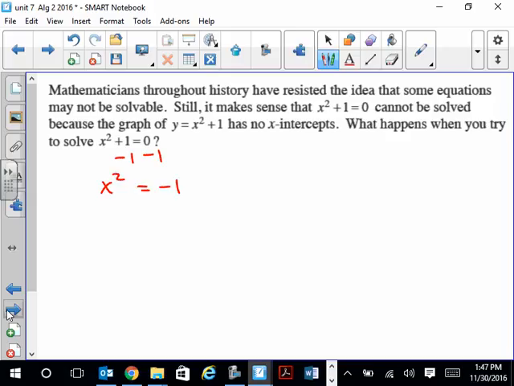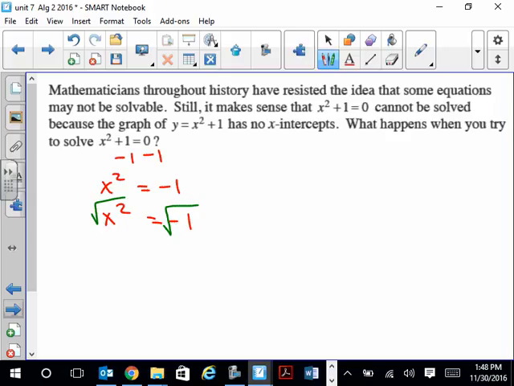Now, obviously, some students would say, well, obviously it's going to be negative 1. Negative 1 times negative 1 will give you a negative 1. But again, you guys probably know that negative 1 times negative 1 gives you what? Yeah, a positive 1. Speak for the class, I appreciate that. It gives you a positive 1, so that doesn't work. Someone says, well, it's negative 1 times a regular 1. Well, no, that doesn't work either.